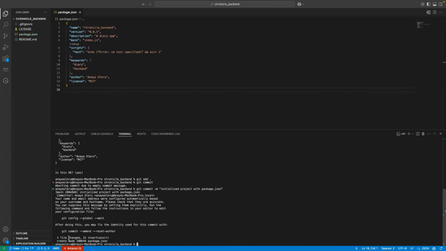And you notice one file changed, 15 insertions. So we've added 15 insertions and one file changed. So this has been moved to our Git history. Now for this project, we have one change in our Git history. If I make any other change, with git add and git commit, we would have two changes in our Git history. So the more I add, the more history changes I have, and each of the changes would have the message I attached to it.